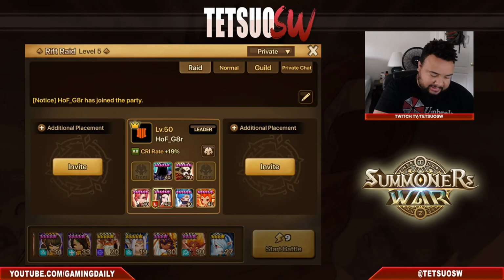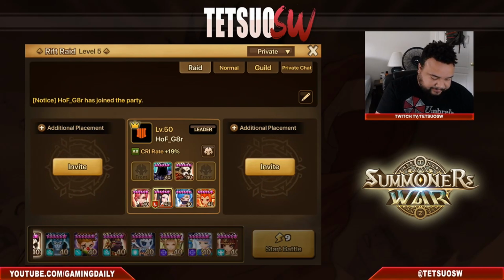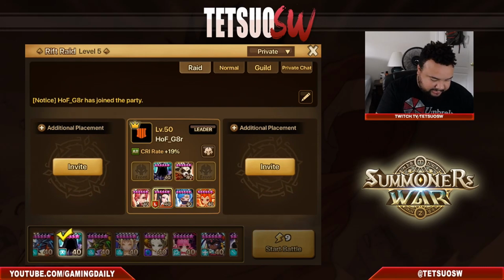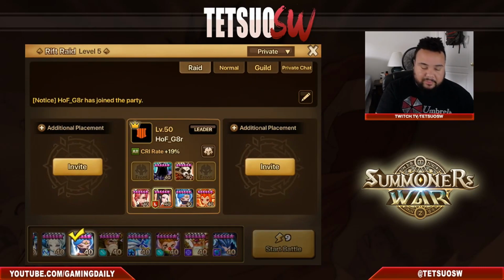So from what I see, I know Wusa's kind of cool, but Jameer is always an interesting unit you can test out later for R5.